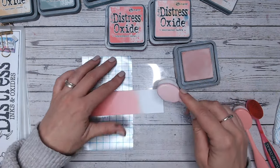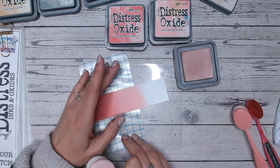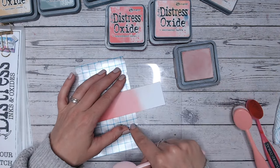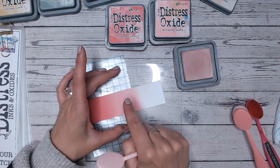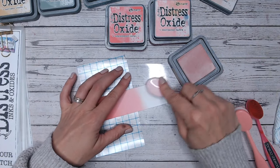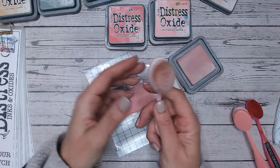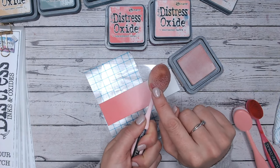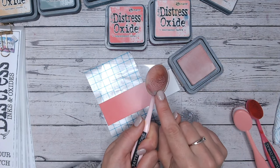Then going into Tattered Rose. I'm using my vinyl transfer tape — the kind I use with my Cricut — putting that down at the bottom underneath my strip to keep it still without me touching it and putting fingerprints on it. Now, there's a little learning moment here: at some point I think I've used this brush with inks rather than sticking to just oxide. Rather than go away and come back with you none the wiser, I'm going to tell you about it.